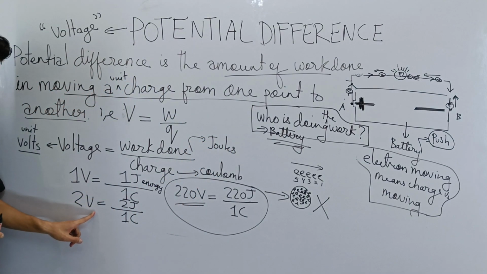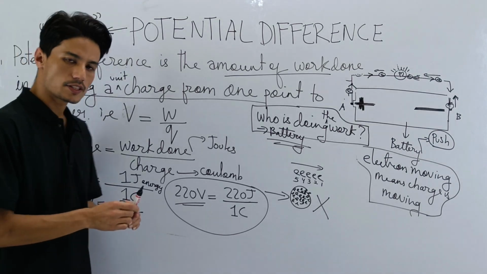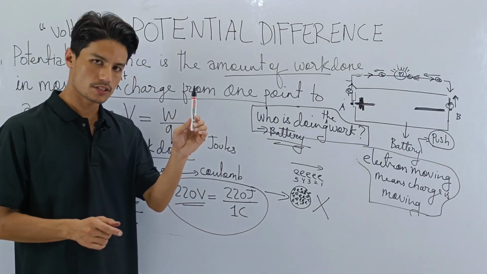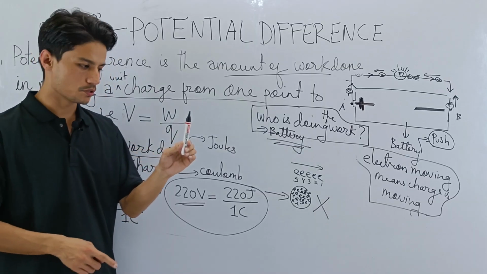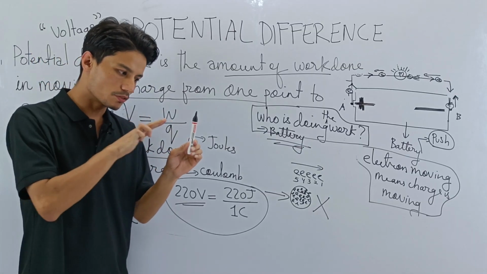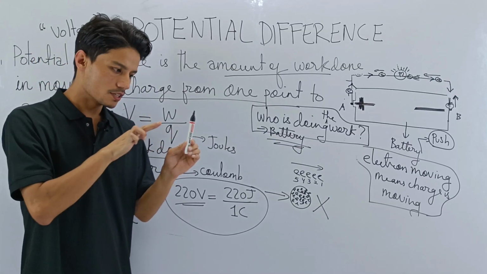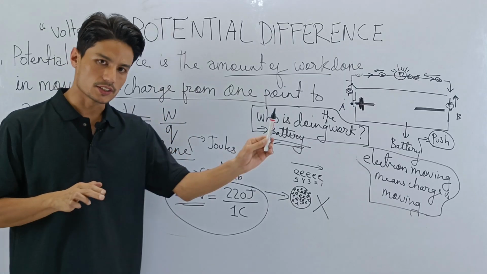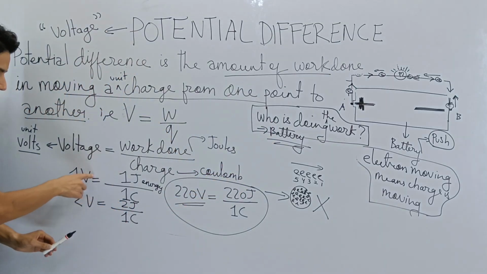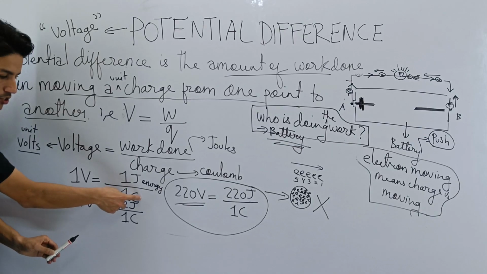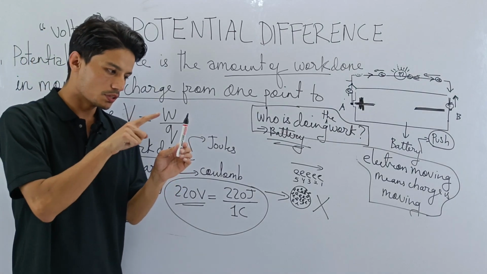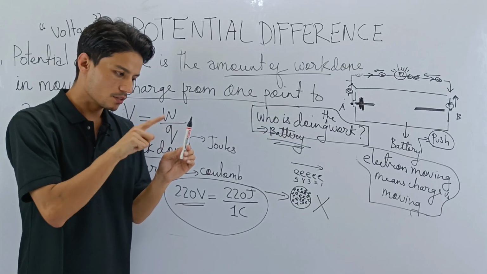Then if I say the potential difference is 2 volt, that means to move 1 unit charge, 2 joules of energy is used. That means now the force is a little stronger. Compared to the previous one, this charge will move faster, because in 1 volt, the energy applied on the unit charge was just 1 joule, isn't it? 1 joule, 1 tap only. I'm using one finger, 1 joule.